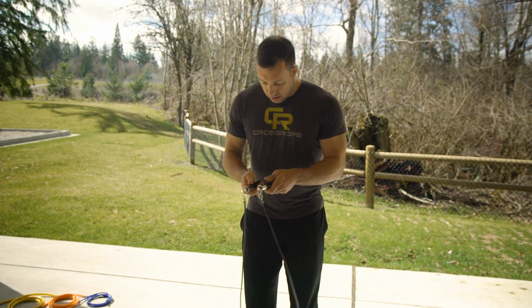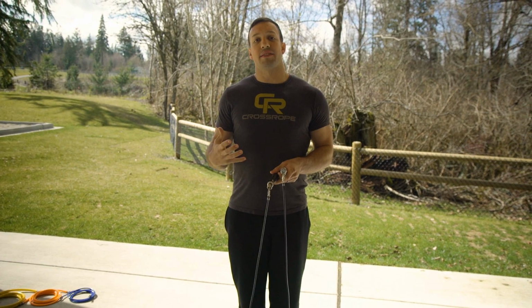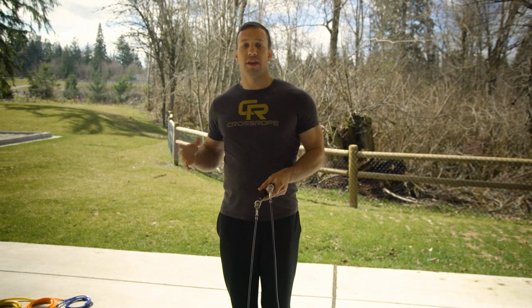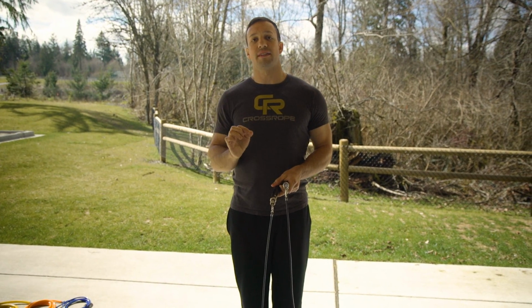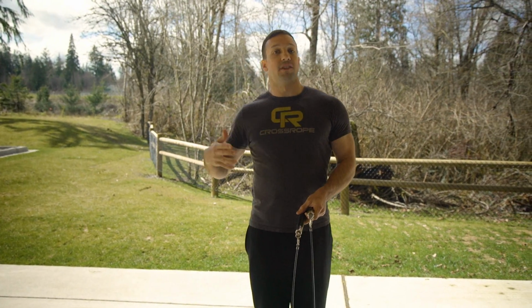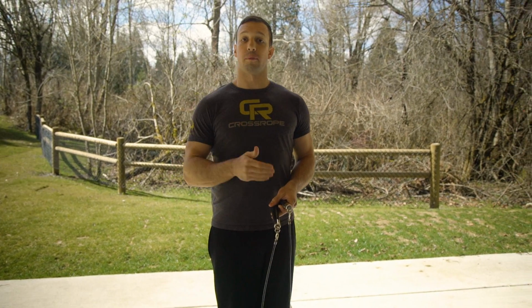Once you have a baseline skill with the basic jump, it's good to explore a couple other types of skills that you can mix into your jumping. Because if you stick with one skill the entire time, the particular muscle groups and the way that you're engaging them are going to get fatigued a little faster. If you go back and forth between a couple different skills, it's going to allow you to continue to rotate the rope without fatiguing one muscle group too much.